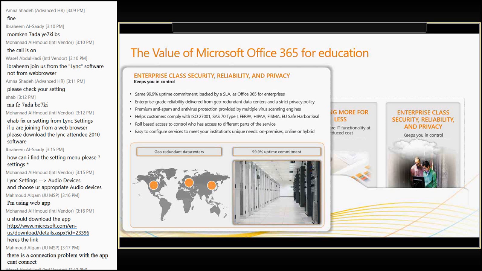Another thing is anti-spam and antivirus. Today we have multiple virus scanning engines. We use our Forefront solution for antivirus and anti-spam. Also, if you want, you can read more about it online. We have a site called the Trust Center, if you're interested in our privacy and security and data centers. If you go to Microsoft.com and click Trust Center, you can find plenty of white papers and documents on all of these details. Now, another thing is that we comply with the main industry standards like ISO certifications, like EU Safe Harbor laws, and different more country-specific laws. Also, if you go to the Trust Center, you can read more about these in more detail. Okay.